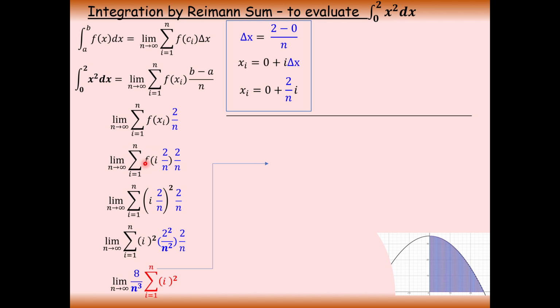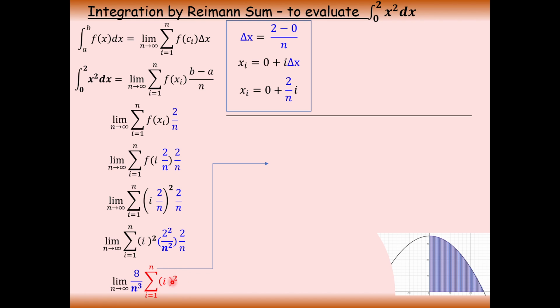Here on this line, f of x was replaced with a square sign because we only have x squared here. So now carefully expanding this bracket here, sum of i's will be i squared, and 2 over n squared is going to give us a 4 over n squared. And combining these blue terms here, these constants, we will get an 8 over n cubed, which I've pulled out in front of the summation.